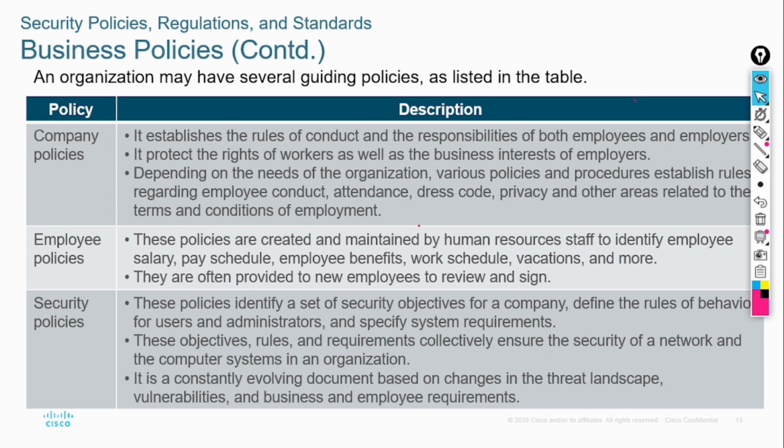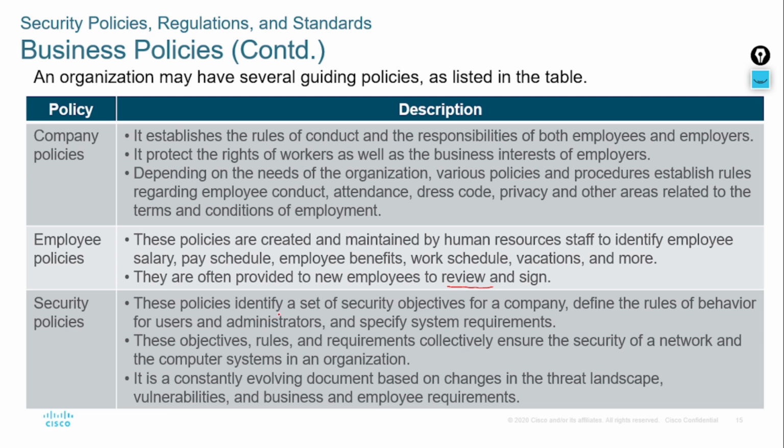And then we have employee policies. These policies are created and maintained by human resource staff, just to identify employee salary, pay schedule, employee benefits, work schedule, vacation, and so on and so forth. They'll often provide new employees with these to review and sign. So as a new employee, you have to go through that and sign, so that in case you violate any of that in future and you're sued, you will not have anyone to complain to. Yeah, you have to read that.